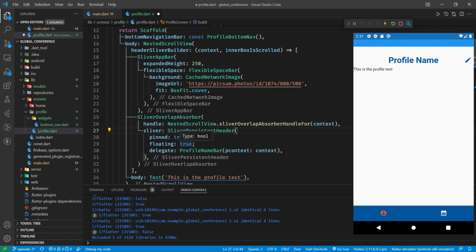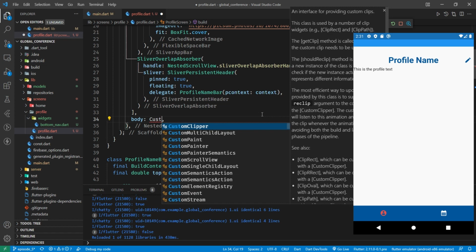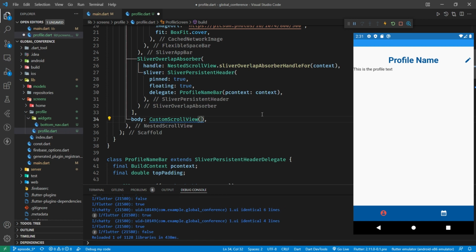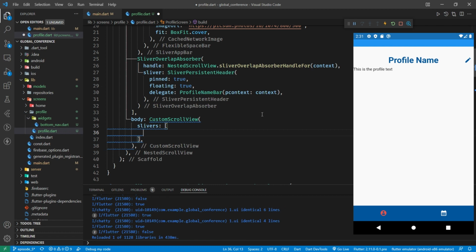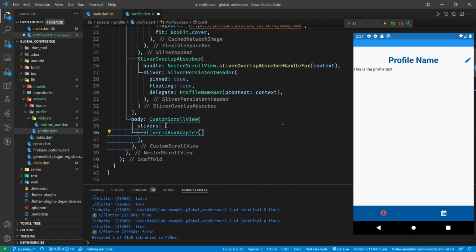Well, we can use that in another sliver. So at the moment in the body, we've just got the text coming. But in fact, if we turn that itself into a scrollable container, which we can do by putting into a custom scroll view, and the custom scroll view takes slivers, and we can put as one of our slivers our text, except text isn't a sliver, so we can wrap that within a sliver to box adapter.